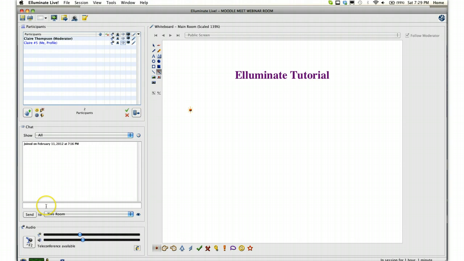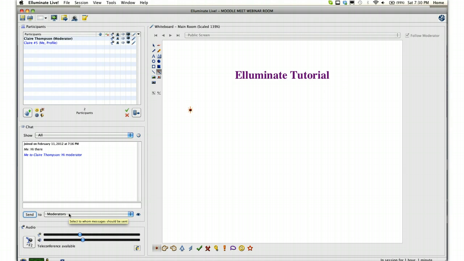Here's the chat window. What you can do is, sometimes it's not appropriate for everyone to be going on the microphone to speak, so you might want to just type in a quick message in the chat window. So you type it in here, and then right now I've got it to send to this room. So that means this hi there that I posted is being visible to everybody. If I want to just select one person to send it to, I can either choose the drop down here and choose, I'll send it to the moderator, say. And when I press send this time, it's going to show up in blue to indicate that it's only going to a certain person. So it says me to Claire Thompson, the moderator.